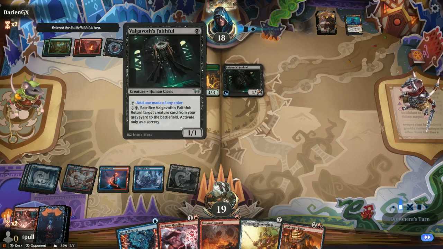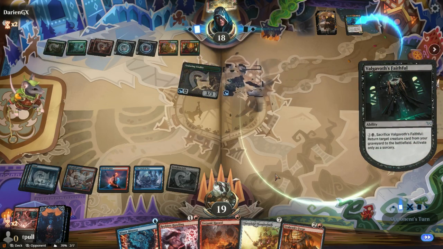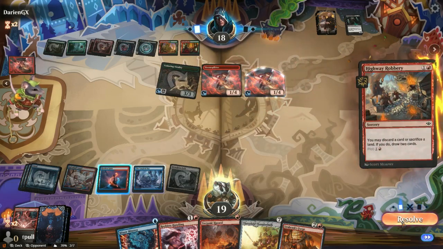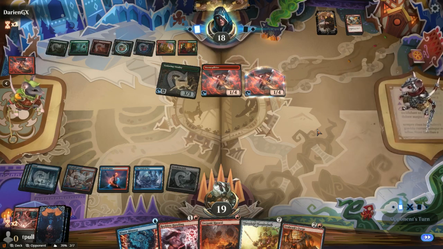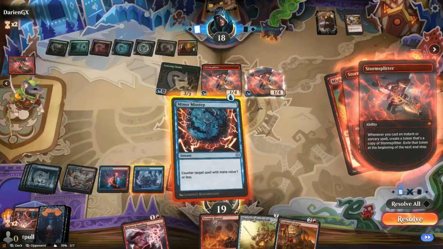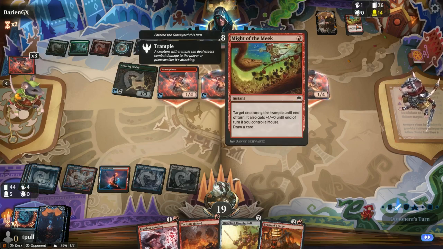And they can get another creature back. And they can do it right now, right? They bring back the Storm Splitter as opposed to bringing back Mishra. They're firing off their combo. Is that a 1-drop? That still gets them 2 more creatures.